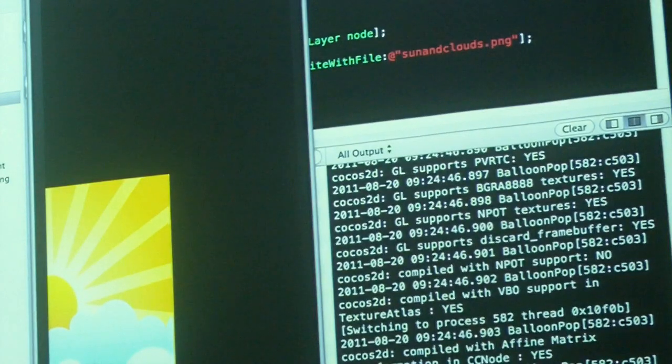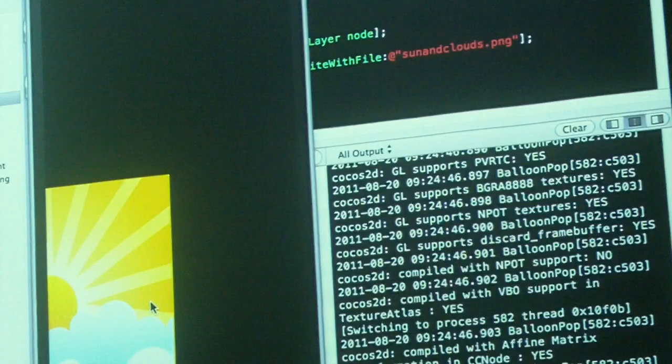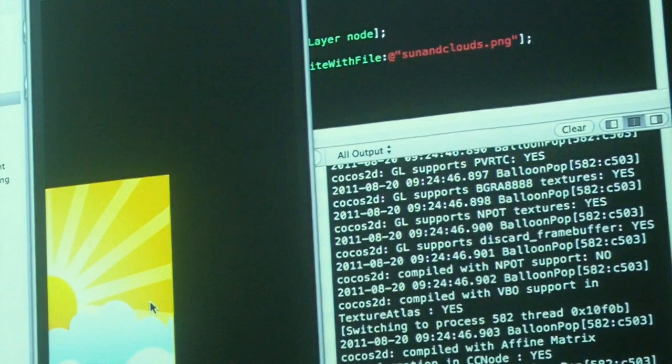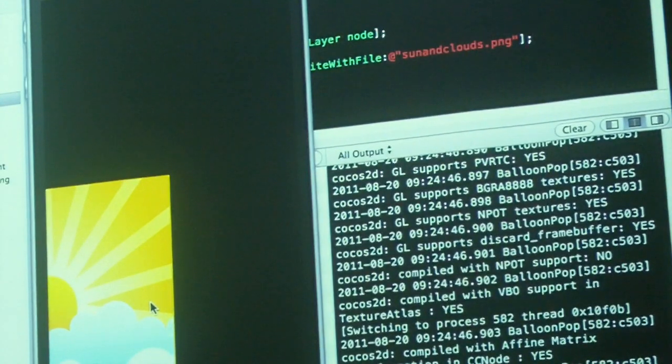Also you can see over here, there's a frame rate going on. Now this is something that Cocos2d shows you when you create a project. You can turn it off, by the way, but they show you this frame rate so that you have an idea of how fast your application is running. And it's a very good thing, because once you develop a game and you start playing it for the first time, you say, okay, I'm running at 60 frames per second, I can just submit it to the App Store.